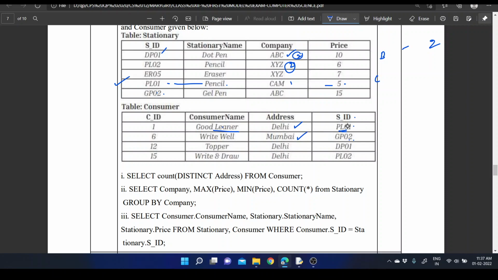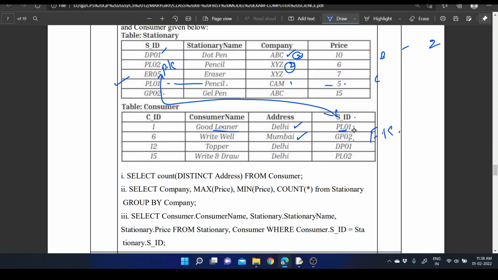So whenever we are providing the primary key foreign key relation, these are the primary key and foreign key fields. This one is the primary key field and this one is the foreign key field. When you are setting a primary key foreign key relation, they will check the referential integrity rule. So based on the referential integrity rule, what do you need to remember? Any value that's inserted within the primary key is the only value we are permitted to insert within the foreign key field. That's the main thing.